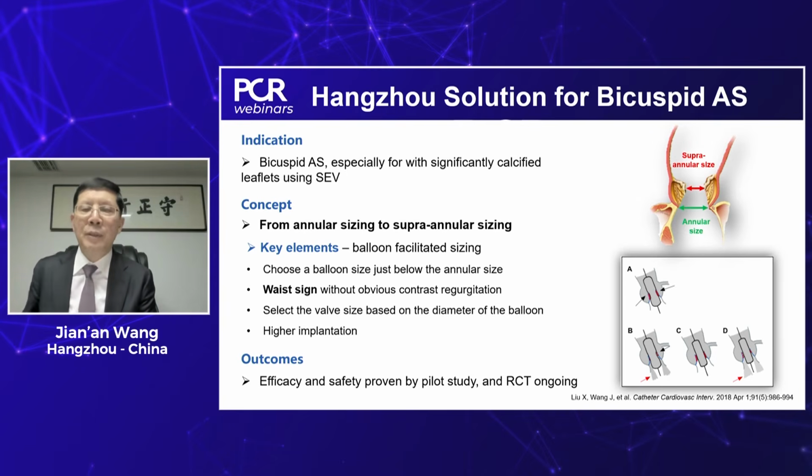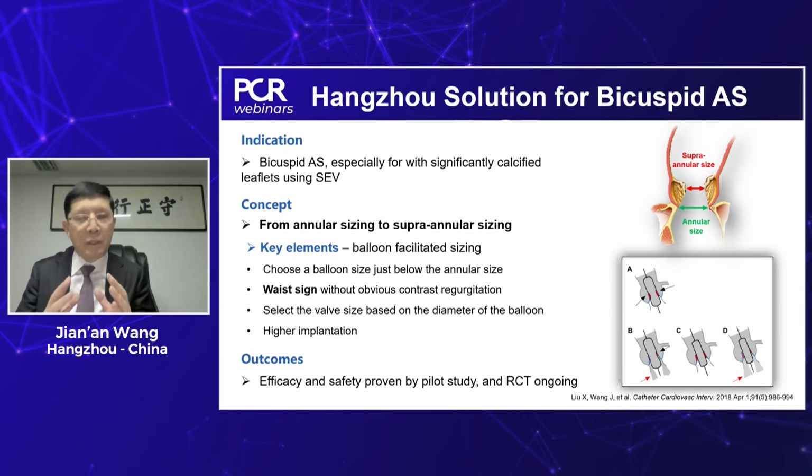When we inflate the balloon, if we see a very clear waist sign on the balloon without leakage, we can decide the device size depending on the balloon size. If we inflate the balloon without any waist sign, we can just use the annular sizing strategy.